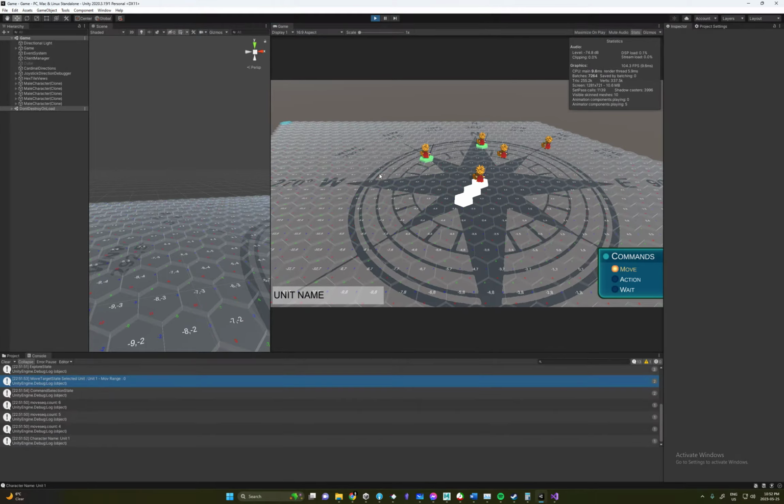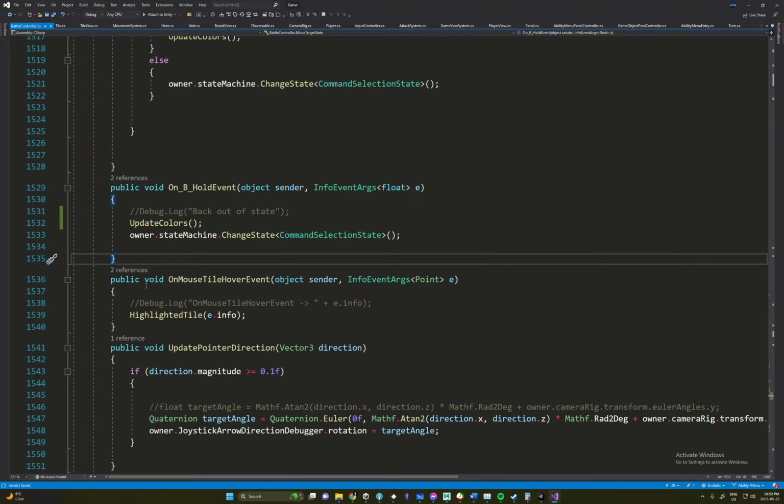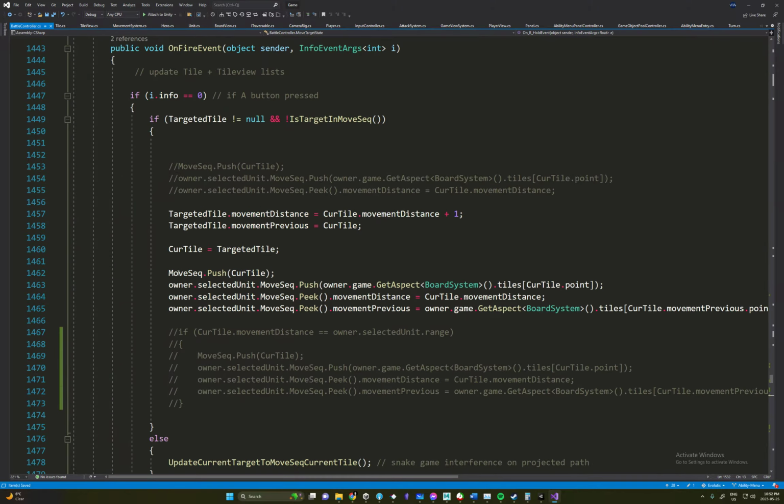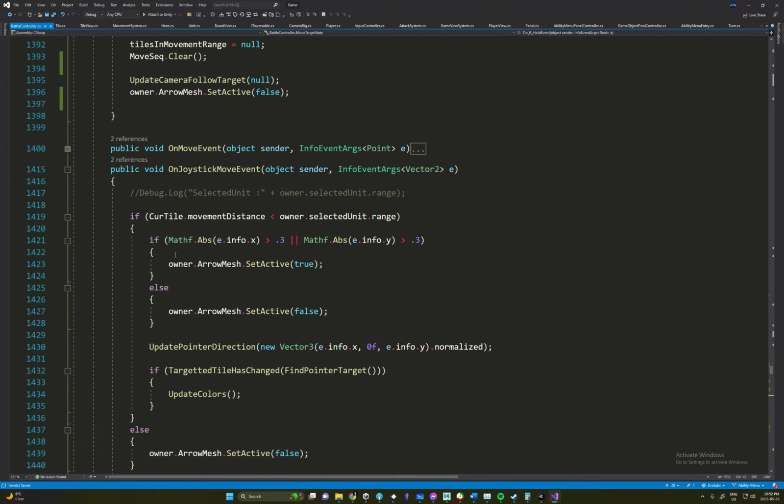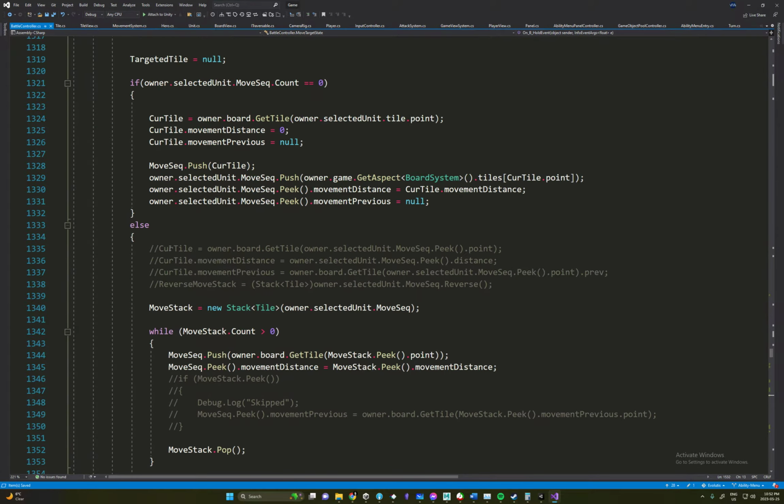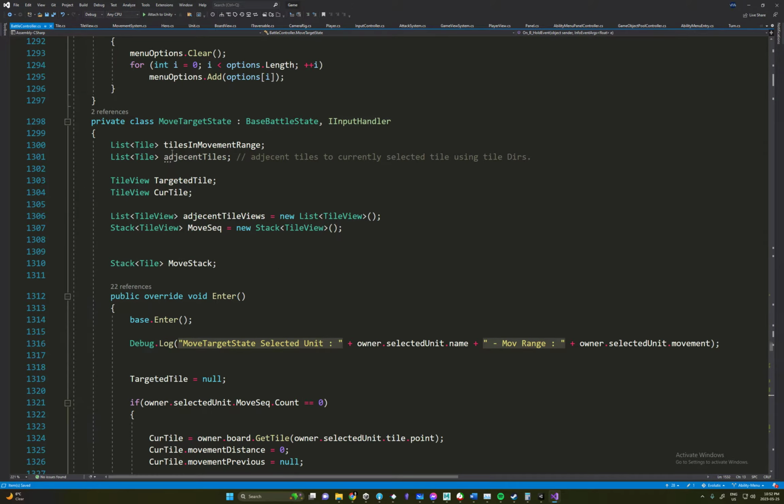It's almost as if there's some variables inside of, but still it should. Where am I doing update colors? Here. On fire event. And does the fire event hold any variables? No. The move sequence should.